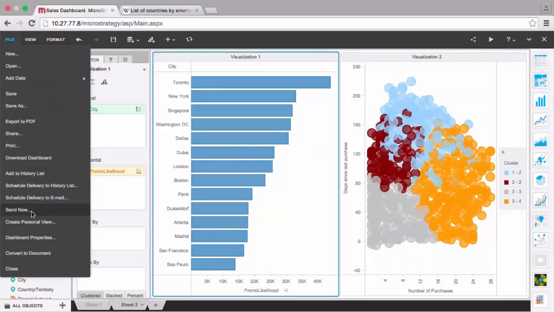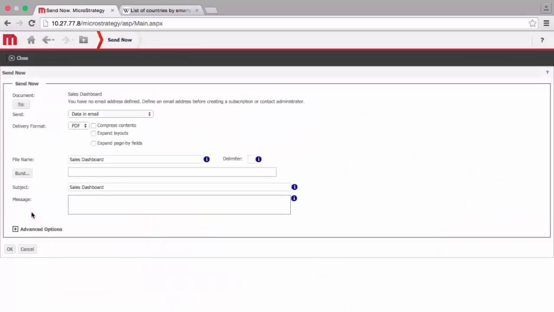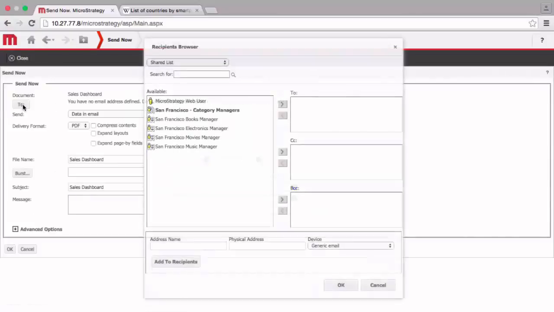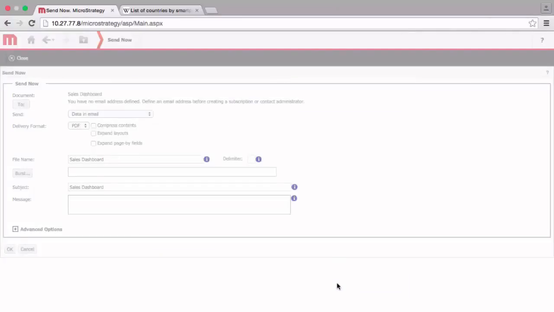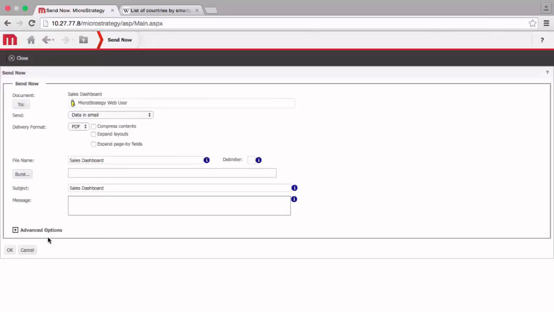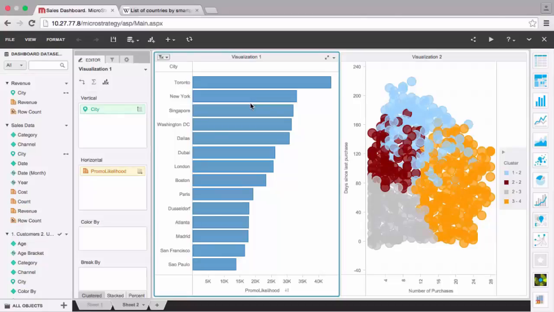Now using my server, I can send this using our distribution services capabilities and really create this option to start using data discovery at scale and sending out personalized versions. You can even automate this process and send these dashboards out to a larger group for mass consumption. So I've distributed this out, so everyone who's a regional manager now has access to this dashboard.